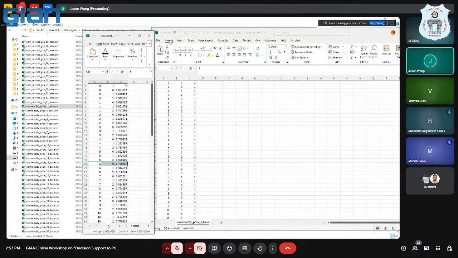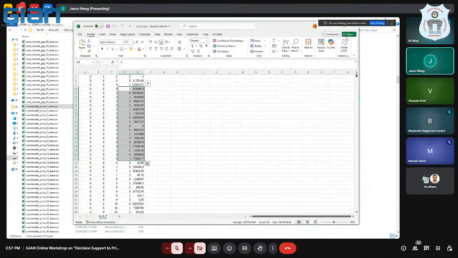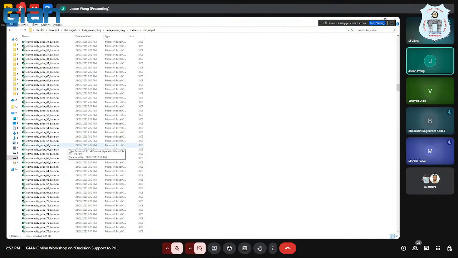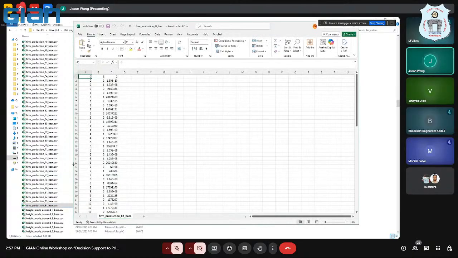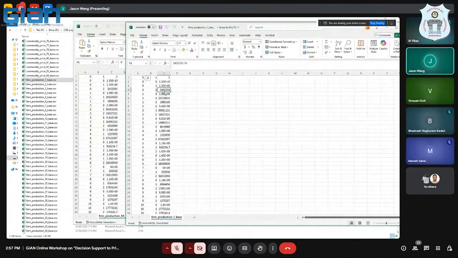And of course, this is only one data set. This is the price of commodities. What we can also do is look at values like the GDP of the country. That's calculated here in firm production. You can compare production of today with production of tomorrow. So I can open up an example here. You can see here changes in production. Here it's much less than the changes in prices. However, if you go through the list and go through the numbers and look at the changes, you can figure out all of those changes from these results.